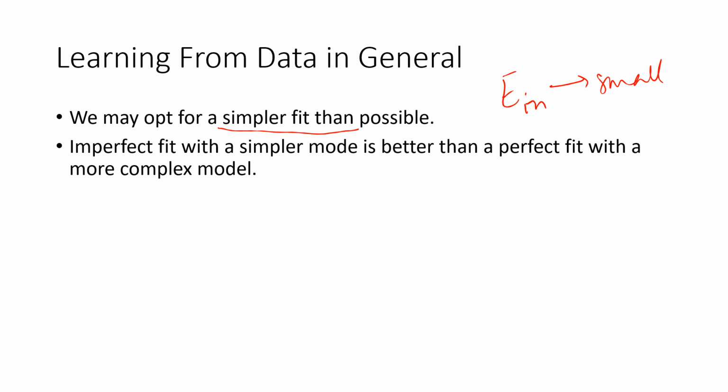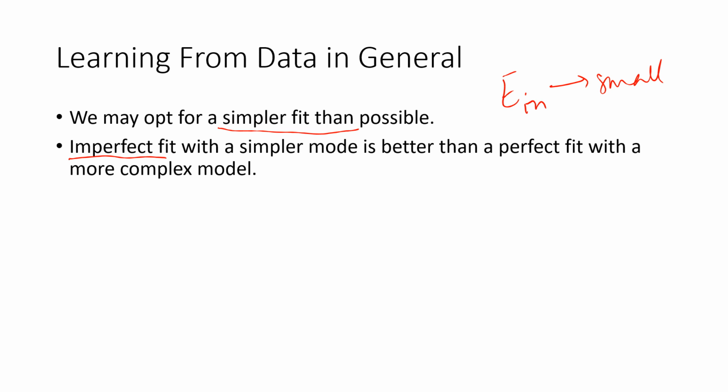So basically what we are saying is we may go even simpler. That is, we are ready to settle with an imperfect fit, right? And then use a simpler model over a complex one due to the price we may pay for complexity, right? So machine learning, again, is the next level of Occam's principle, because we can quantify the relationship between E in and E out, that's what we've been doing until now. And so based on that idea, we may even go for an imperfect fit. That's fine as long as we are not going into the complex region, because we know the negatives that come with that. All right.